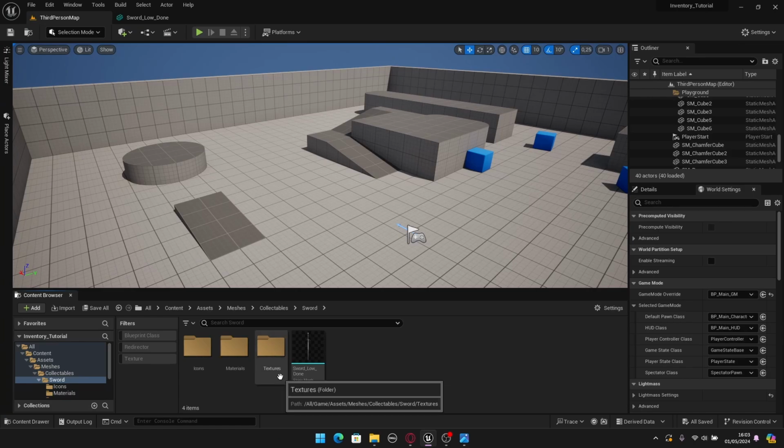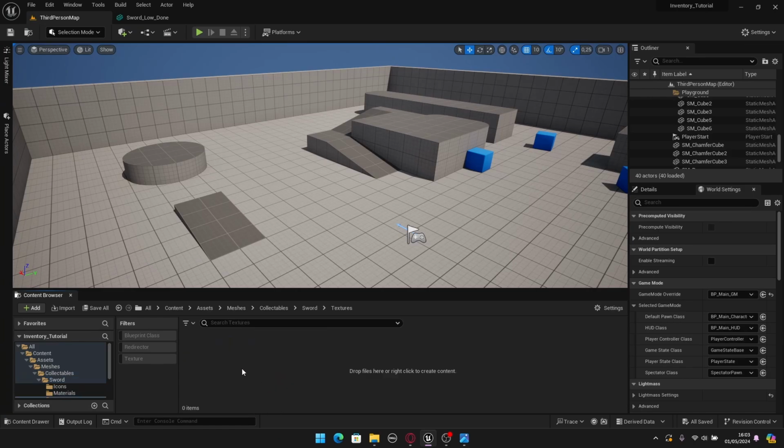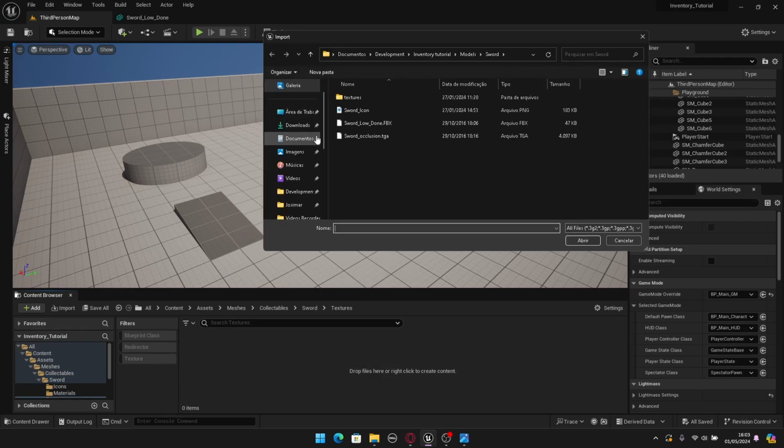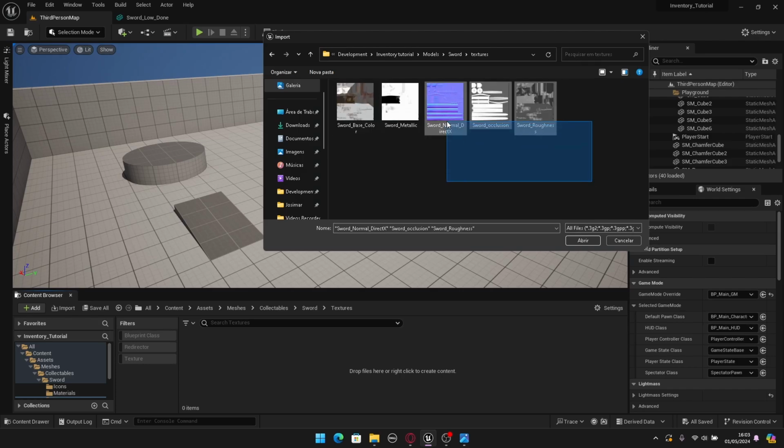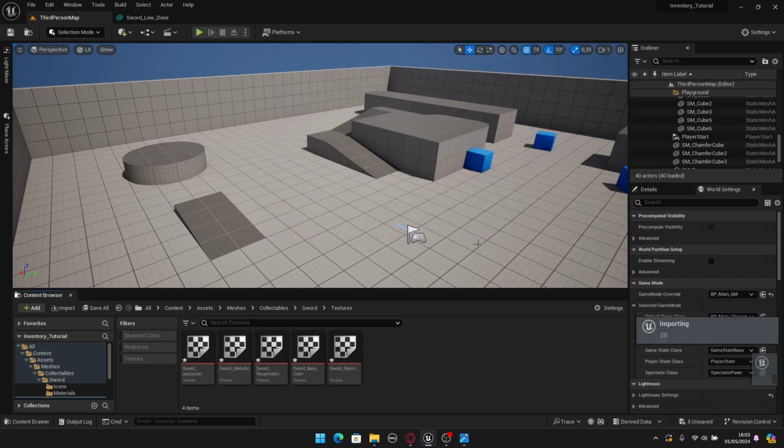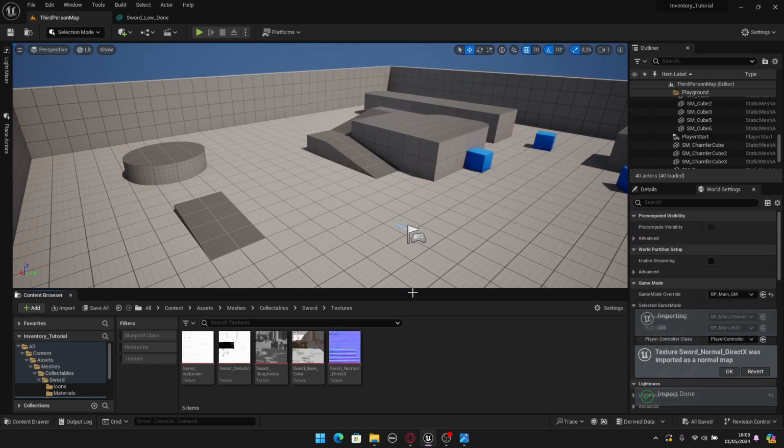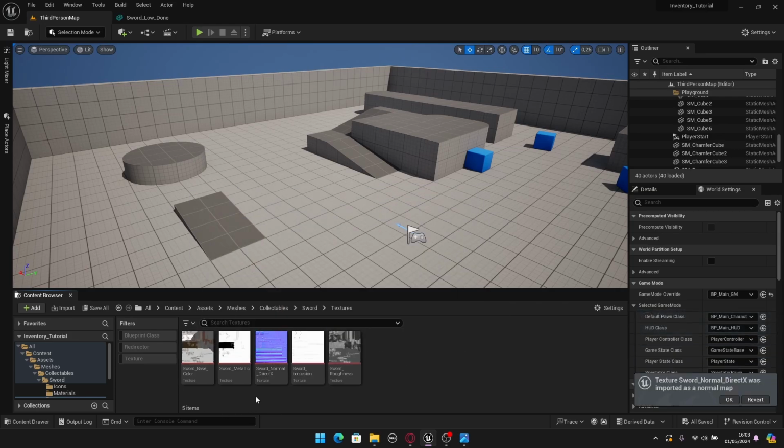So let's open the textures folder here and let's right click and then import all the textures that we need for the sword. So let me import here. There we go. And now we need to change something in the masks here. So let's open the metallic, for example. So the metallic, this doesn't need any sRGB. So let's change this, the compression settings here, from default to mask, so no sRGB.